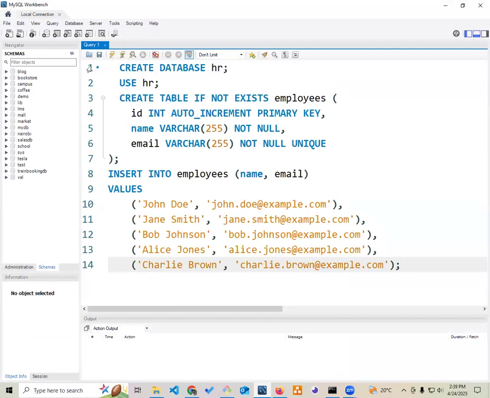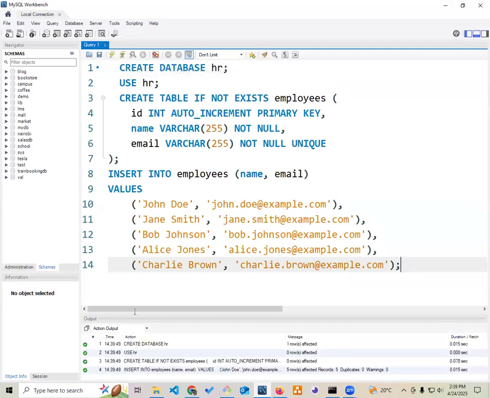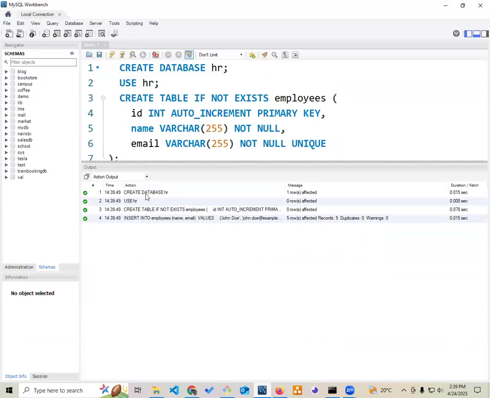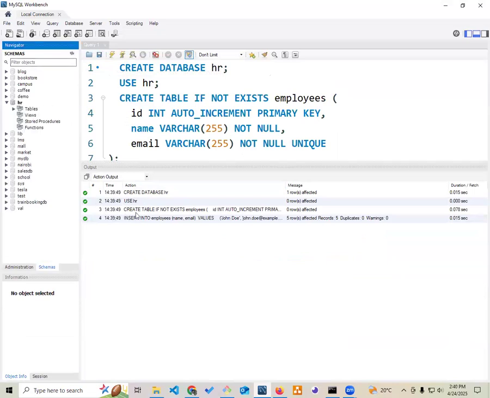So how are we executing? 1, 2, 3. Once you click this, we have created a whole new database. As you can see here, create database HR, use HR, so the server knows which database we are working with, and create table, then insert into the table that we created called employees.